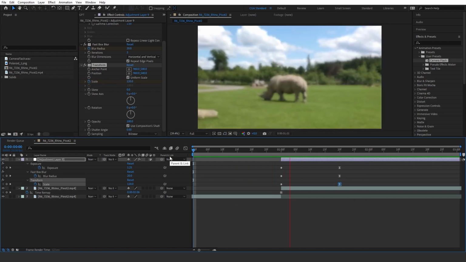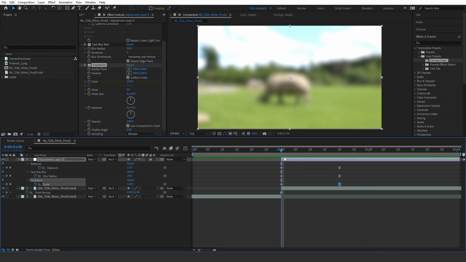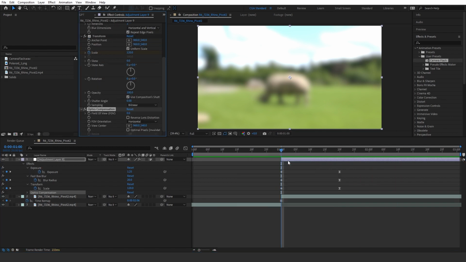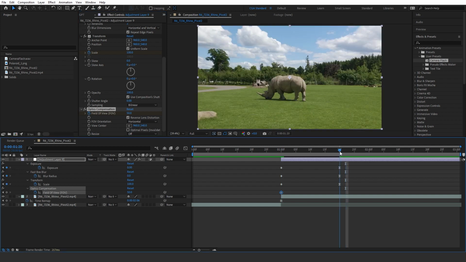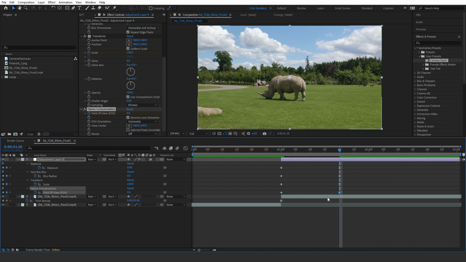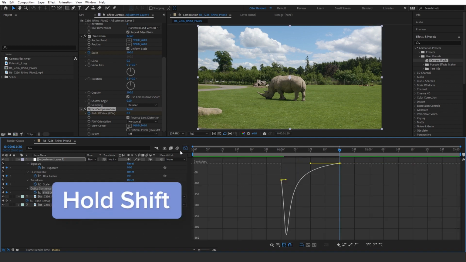This is getting much closer to the effect we want now. So we've got one more we're going to add, and that's going to be an optics compensation. So I'll add that. First thing with this effect is to make sure the reverse lens distortion is ticked. And then we'll add a keyframe on the field of view, and we'll bump this up to about 50. And then we'll press U on the keyboard twice, and along to those keyframes, and we'll change it back to 0, making a new keyframe. And pressing F9 on the keyboard into the graph editor, drag it along.